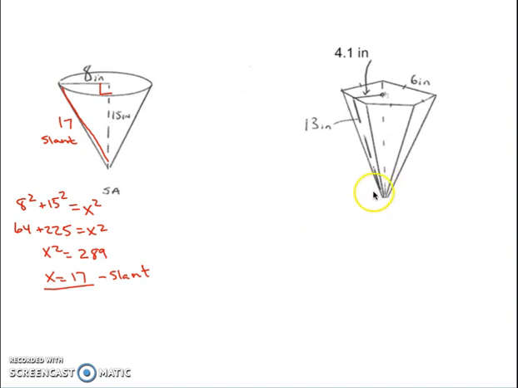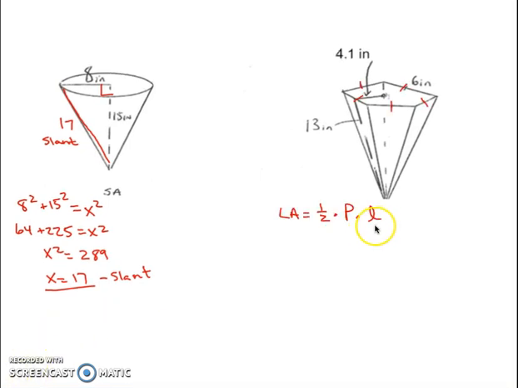This next example is a pyramid, and it has a vertex and it has a base. In this case, the shape of the base is a regular polygon, so in order for you to figure out the lateral area, you'd need to take 1/2 times the perimeter times the slant. So again, perimeter comes from your base. So this base right here is a regular polygon with one side as 6. So my perimeter is going to be 6 times 1, 2, 3, 4, 5. So your perimeter is going to be 6 times 5, which is 30. So 1/2 times 30. So your capital P would be 30.